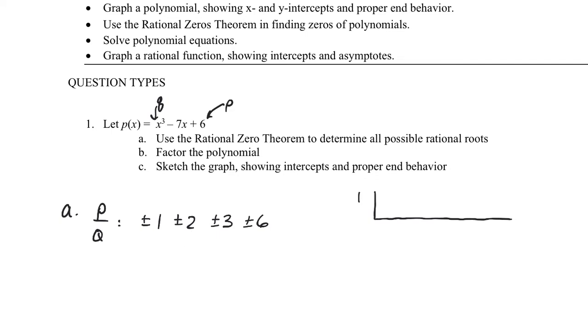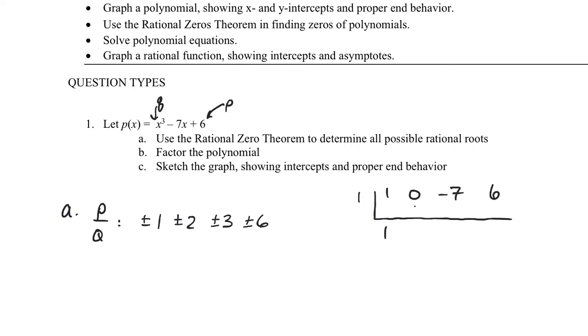How many zeros are there total for question 1? 3. And there's no guarantee that all 3 of them come from this list, only the ones that are rational. There could be irrational zeros, there could be imaginary zeros, but if they're rational, they're going to be from this list. So let's see, 1 sounds like it works. I put a 1 for the x cubed coefficient. I put a 0 for the coefficient of x squared because it's not there, remember. A negative 7 for the linear coefficient, and a positive 6 for the constant.